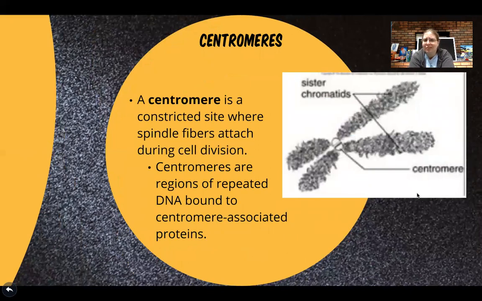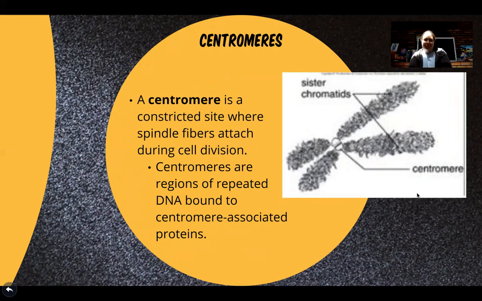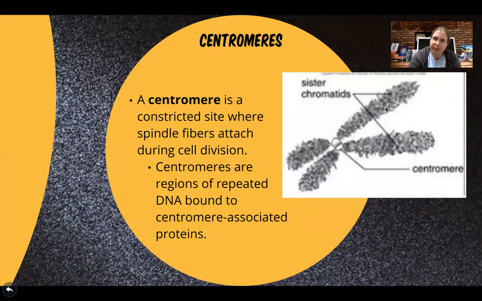Centromeres. We've talked about centromeres before. Yeah, we have. Anytime we talked about cell division, whether it's mitosis or meiosis, we've talked about them. So if you look at the picture here, we have the chromosome, which consists of 2 sister chromatids. It's already gone through DNA replication, which is why we have 2 of them. And we always show that little part where the sister chromatids are connected together.